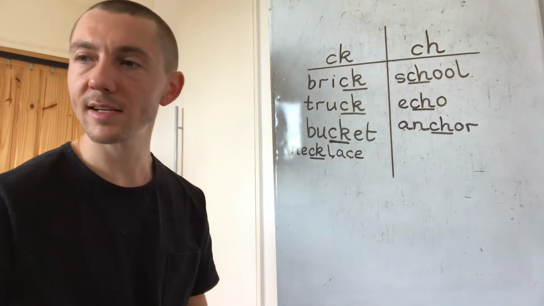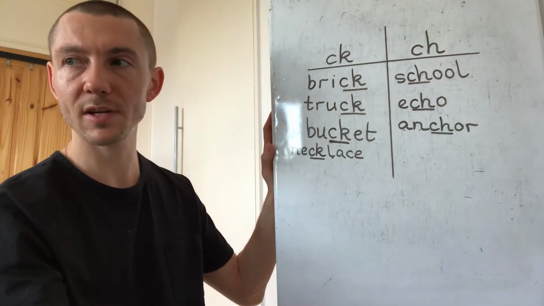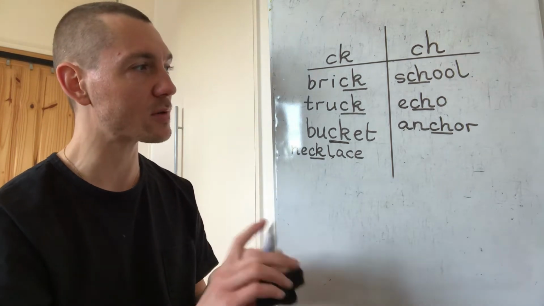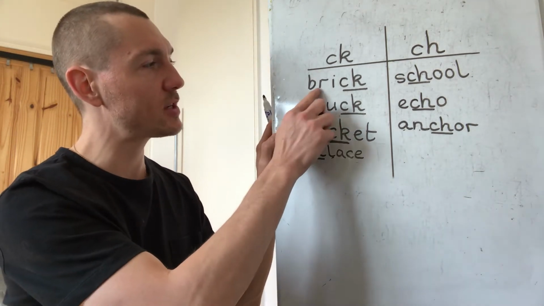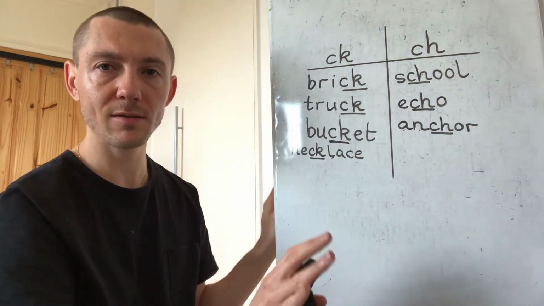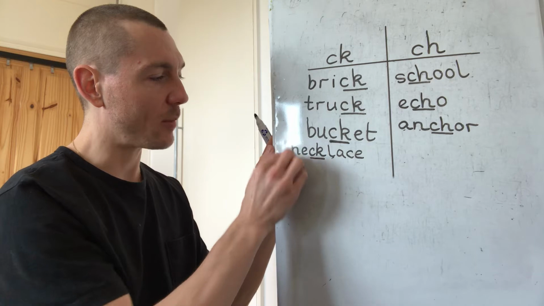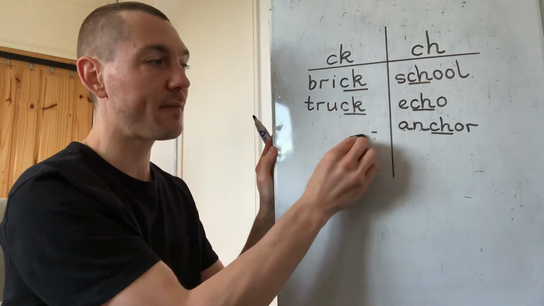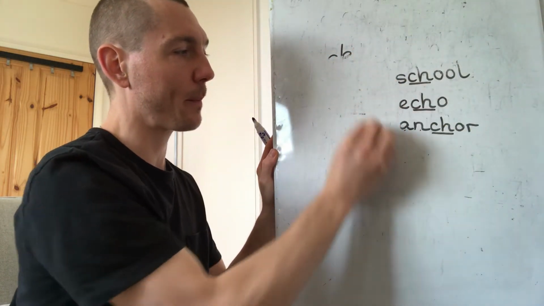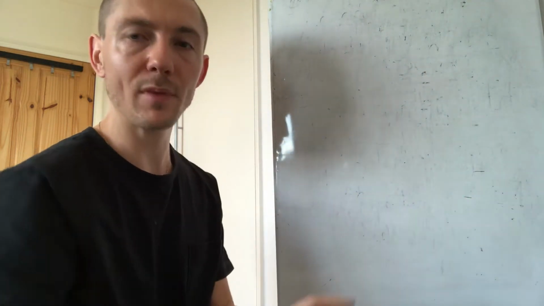Okay, next thing, we're going to move on to a similar sort of thing, but we need more sections because this time we're going to be looking for different spellings of the or sound, which we've been working on before. So, what I'd like you to do is read each word using its sounds. Brick. Check that you've got all of the sounds and each word makes sense. Then rub your board out or get yourself a new space to work. And we're going to move on to the or sound. And for that we need 5 sections. Okay? So whether you have 5 boxes, a table of 5, 5 lines and a margin.